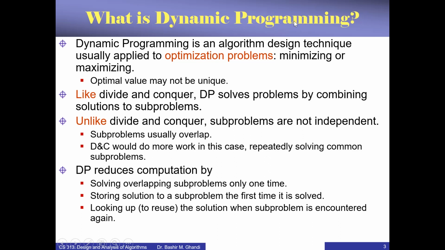The word programming is misleading actually, because it's not programming per se. It is simply a design technique in which we use a table to store solutions to problems that we encounter, so that when we encounter them again, we don't recompute. We just use the value that was computed before. Because these values are being computed dynamically, this is why they call it dynamic programming, but it's really not programming, it's just an algorithm design technique. Good, so that is what it means. Of course, we shall see and understand it in more detail after we have taken examples.